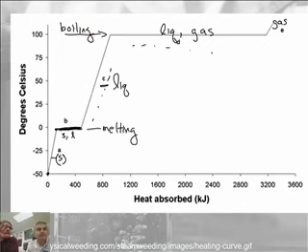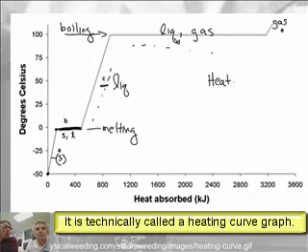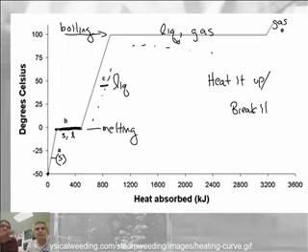Right, so we're going to call this our heated up, break it up graph. Anytime the graph is going up, we are heating one phase. Anytime the graph is flat, we are breaking the bonds in a phase change. So we heat it up when it goes up, and we break it up when it's flat. Oh, so I got a question, Mr. Hams. Heated up: what sections would be heated up sections?